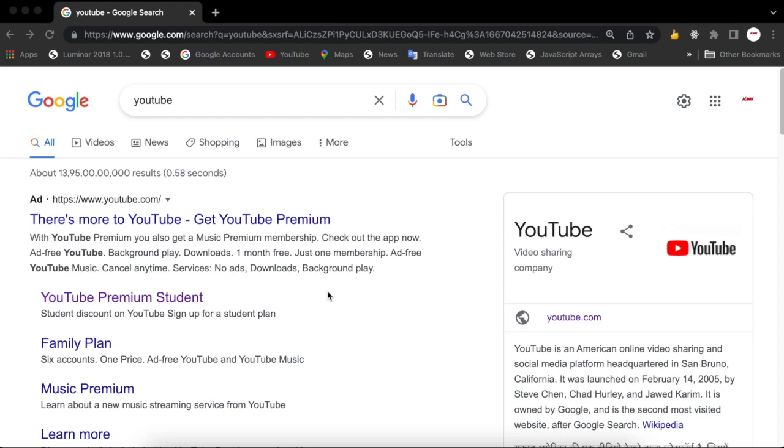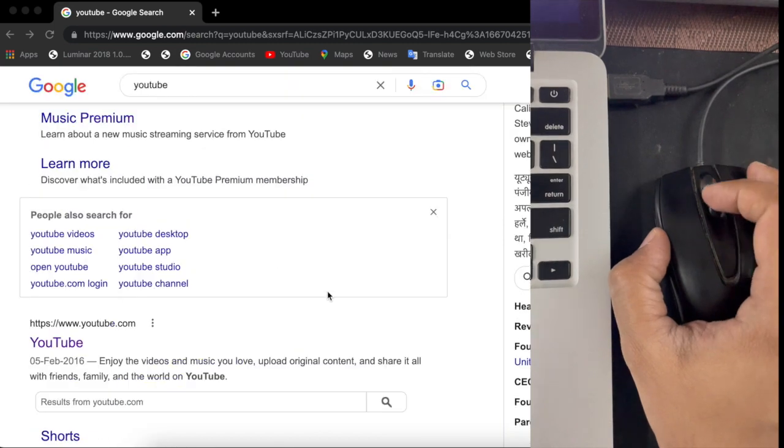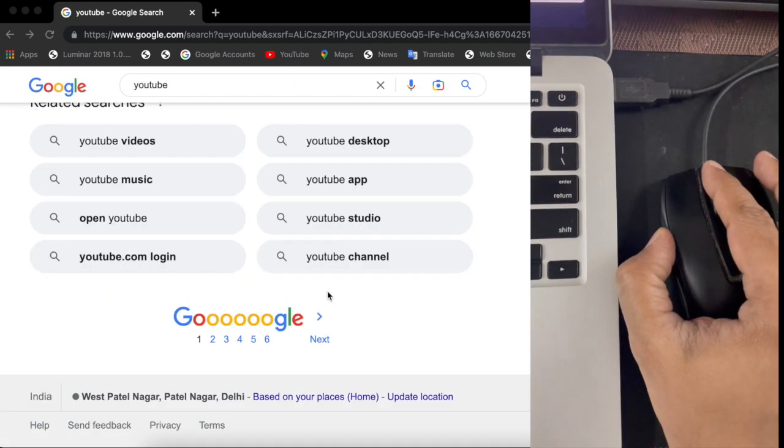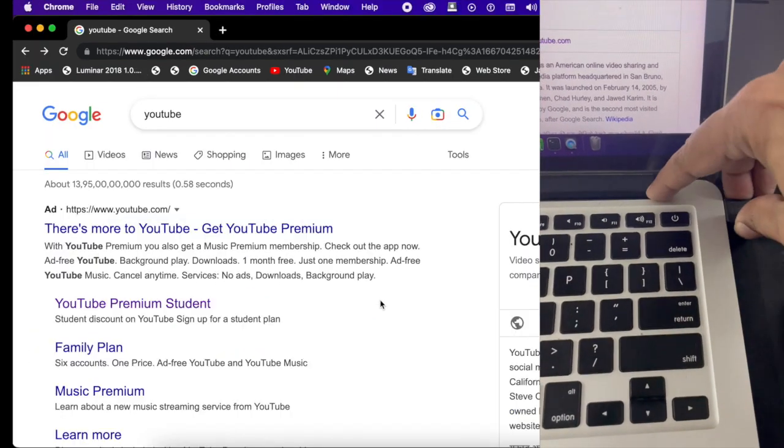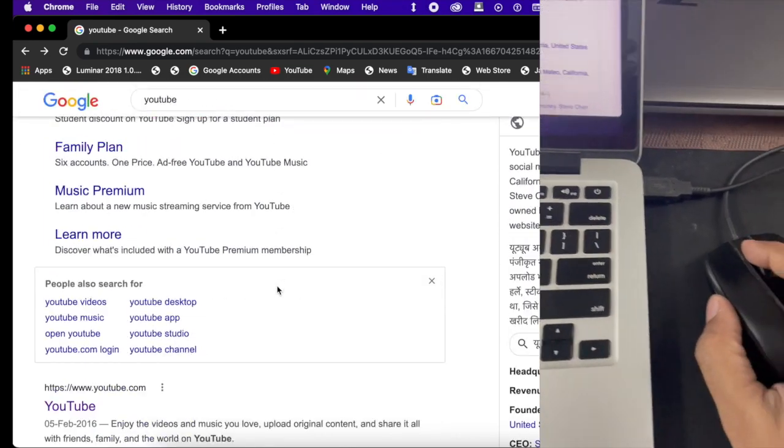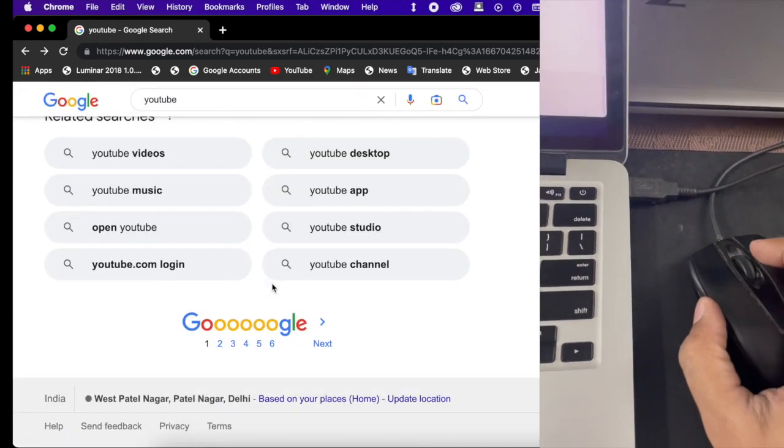Most Mac users might face the difficulty of having the opposite scroll direction when an external mouse is connected, which makes it difficult to use the mouse. Wouldn't it be cool if, once you connect the external mouse, the scroll direction gets automatically reversed and gives you the usual feel of using a mouse?